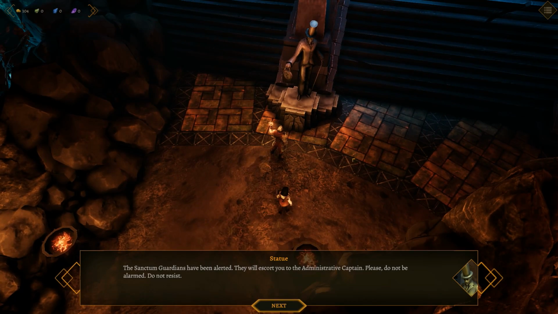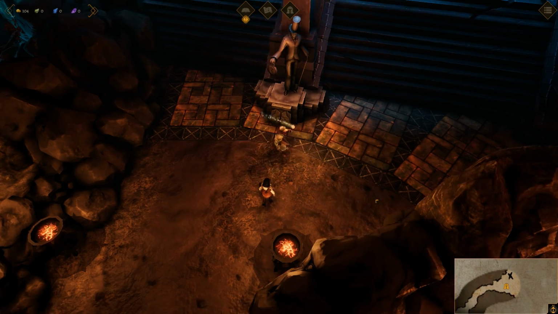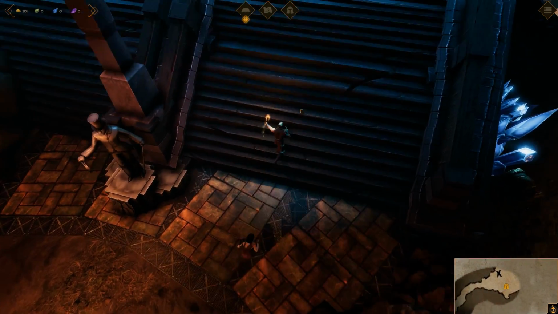This is the statue. The Sanctum Guardians have been alerted. They will escort you to the administrative captain. Please do not be alarmed. Do not resist. Another talking statue. What is this place? And what is a Sanctum Guardian? I don't know, but it sounds dangerous. I just hope whatever this is, it's long gone from this place. I have bested men twice my size and twice as fast, and I doubt this place holds anything more challenging to face me. He really is full of himself, isn't he?